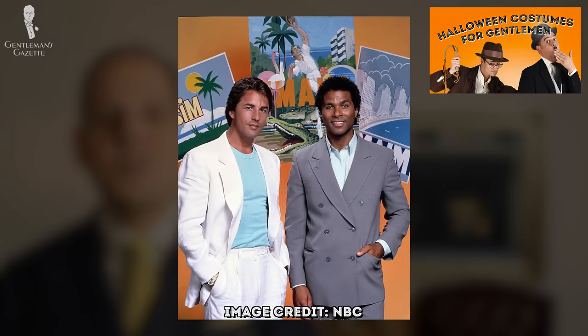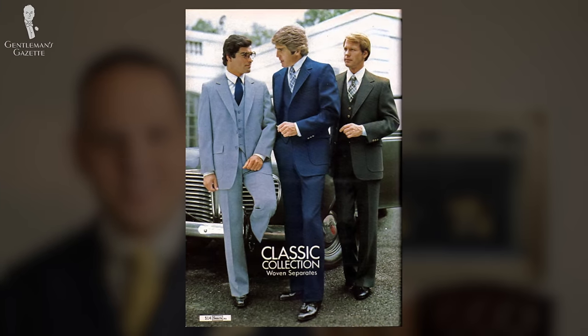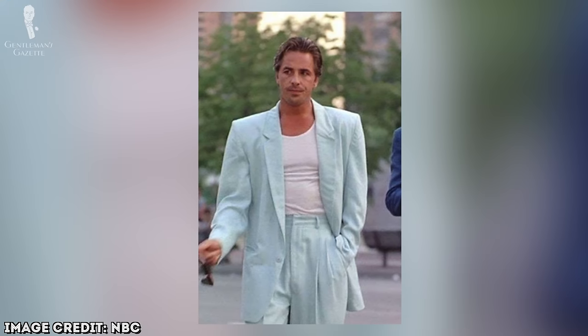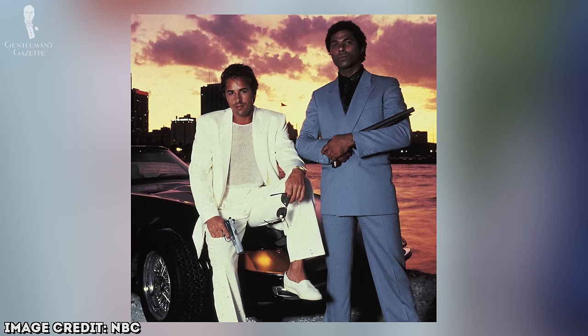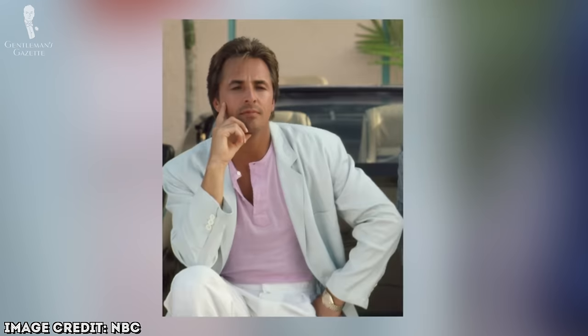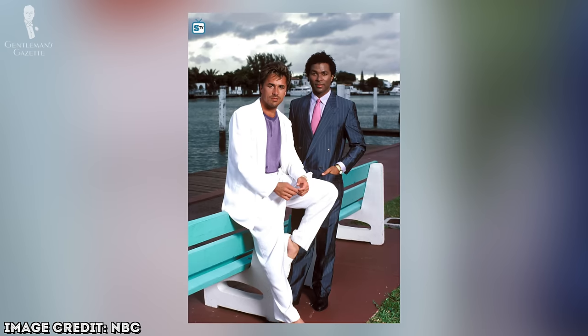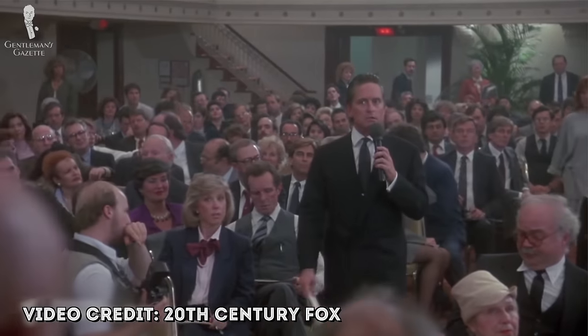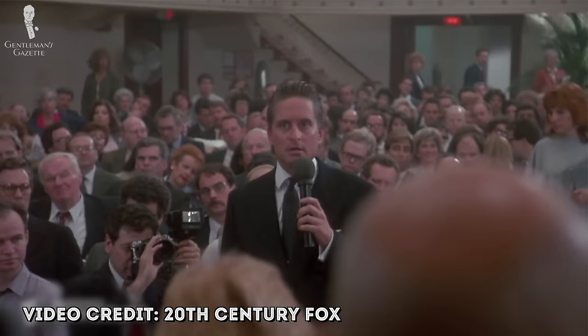In short, you saw the return of the double-breasted suit. You saw pinstripes again and full-cut pants. Despite the fact that Armani essentially reduced the structure of the suit and made it very soft, it was still considered to be something that had strong or large shoulders and a defined silhouette. In general, the 80s were a time of excess and a celebration of capitalism, and the power suit was a direct expression of that time.